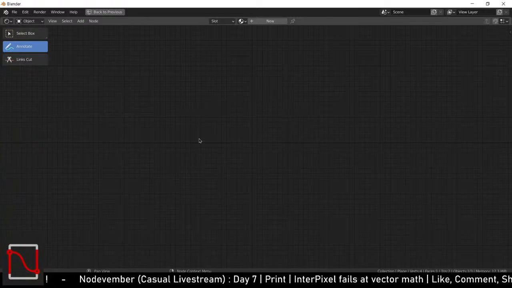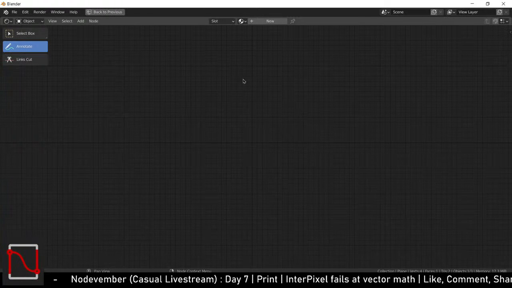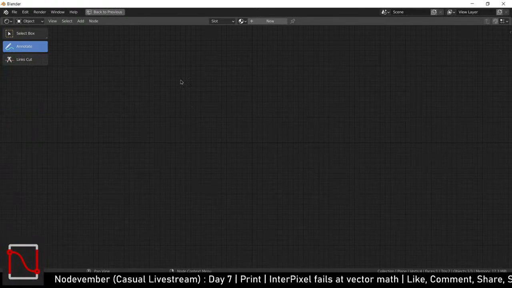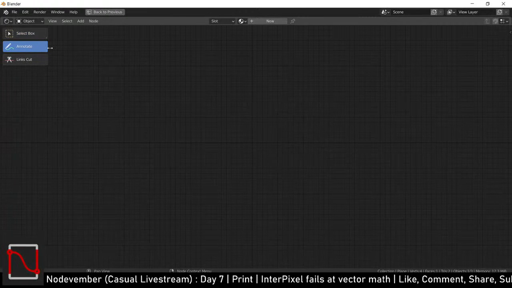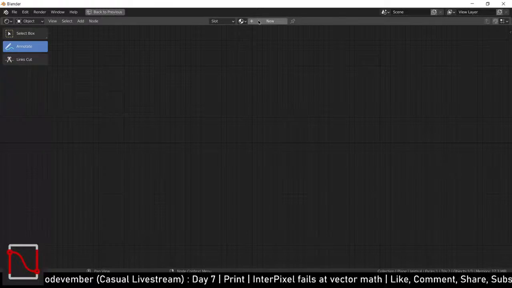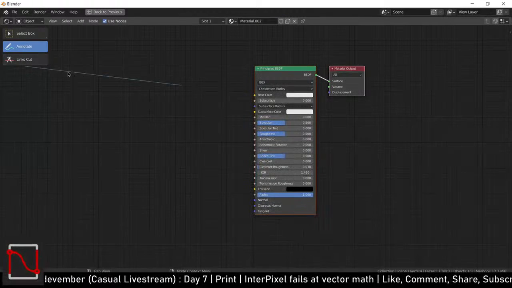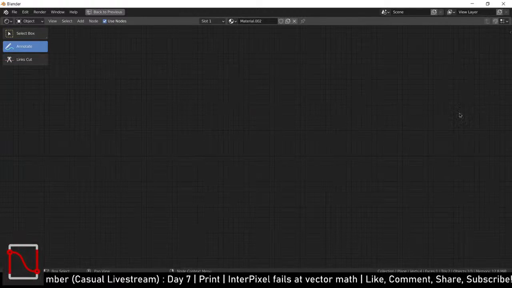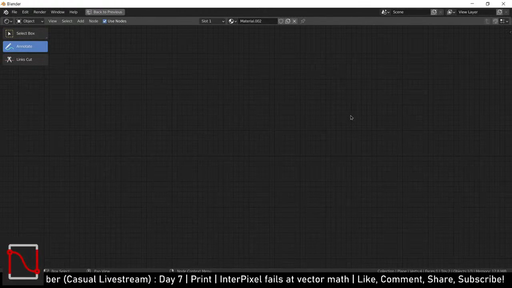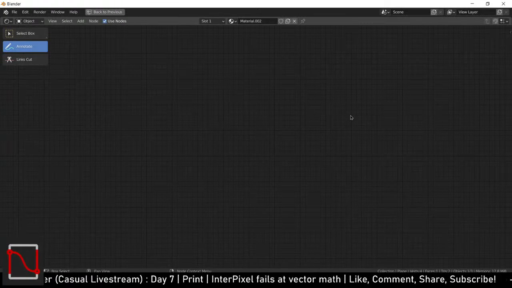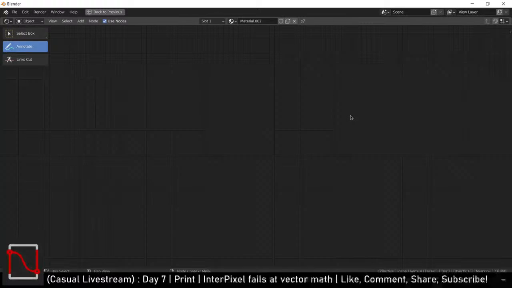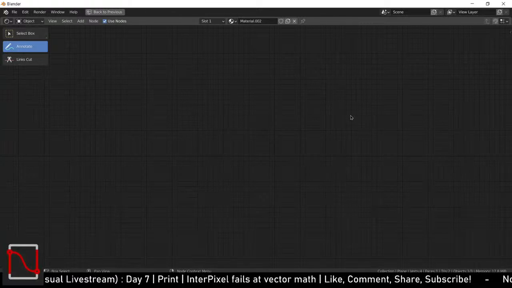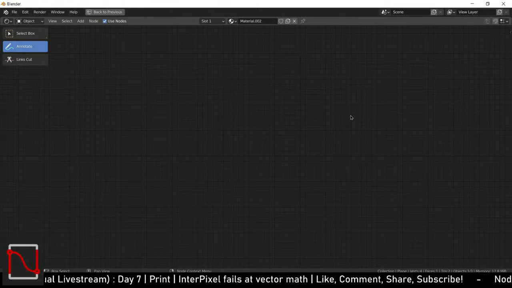Right, so print. The first thing that comes to mind when I think of printing. Why is the annotation tool not working? Huh? Oh, I have to add a new... What? Oh, there we go. Now it's going to work. Okay, just get out of the way. So, the first thing that I think of when we're printing is not actually the sort of printing thing when you get a piece of paper and then you tell a printer with a list of instructions.